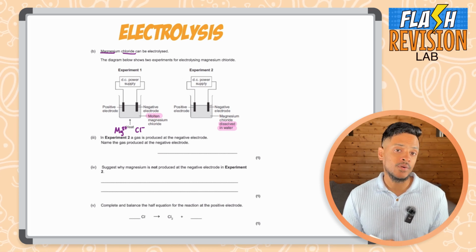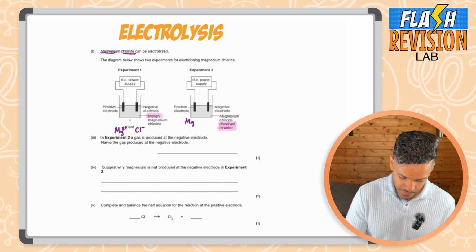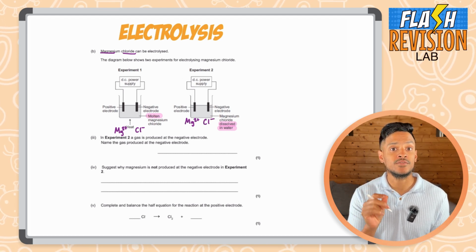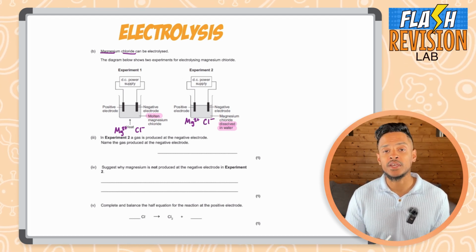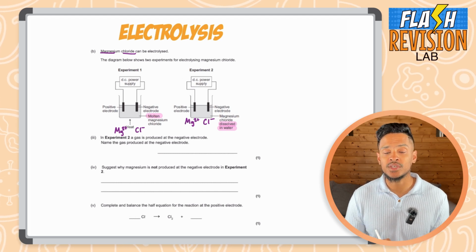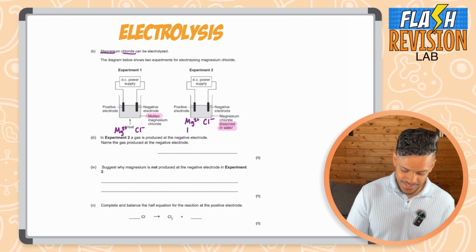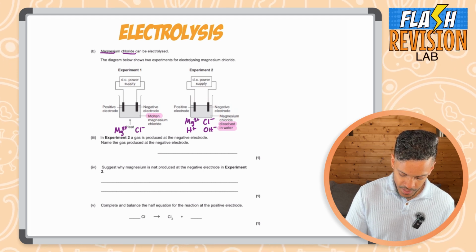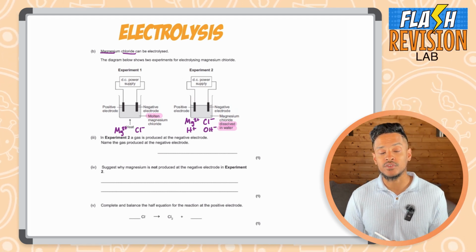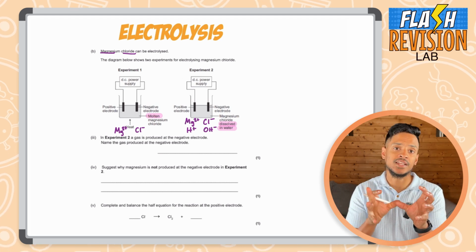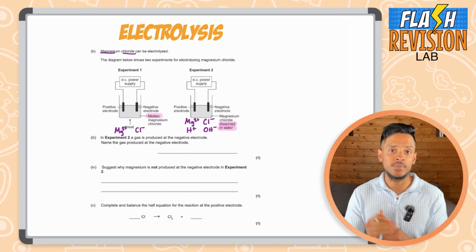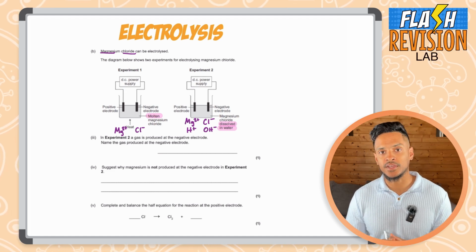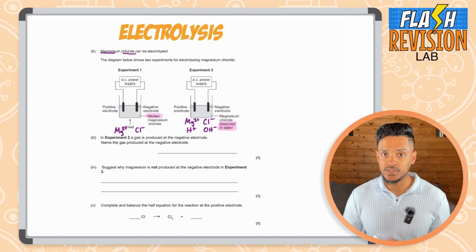For magnesium chloride dissolved in water, you still have Mg2+ and Cl- ions floating around, but because it's dissolved in water, there are a few ions which get released from the water ionizing. So that's always the same. If it's dissolved in water, it's always H+ ions and OH- ions. Both of those come from the water, from the H2O. The H2O basically splits up into H+ and OH- ions. So that makes experiment 2 slightly trickier to figure out in terms of what products are being made.